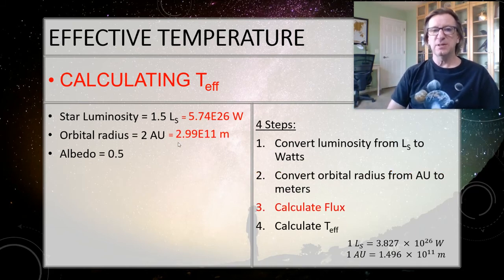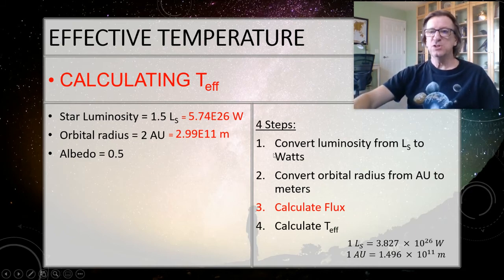Your next step is to calculate the flux. So we've got our two values here. You just need to plug those into the flux equation. So here's the flux equation right here. You're going to put this number in for L and this number in for the orbital distance. Pause the video, work it out.